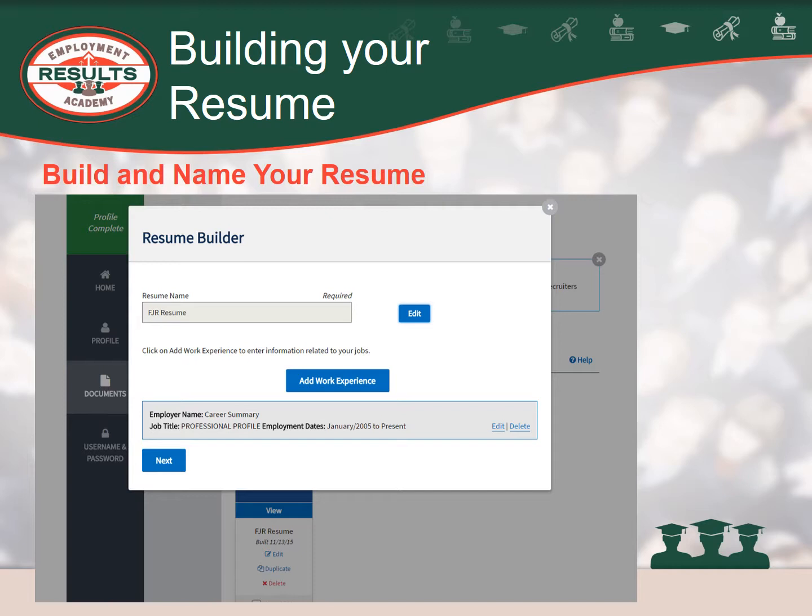Now, once you make the selection to build new resume, you will need to name your new resume. And my only suggestion here is that you keep the name familiar so that when you need to make a selection for that particular resume, you know what you are selecting. So you might want to label it with a job title number or name or an agency name or simply a date. Totally up to you as long as you can recognize the resume that you need at the time you're applying.